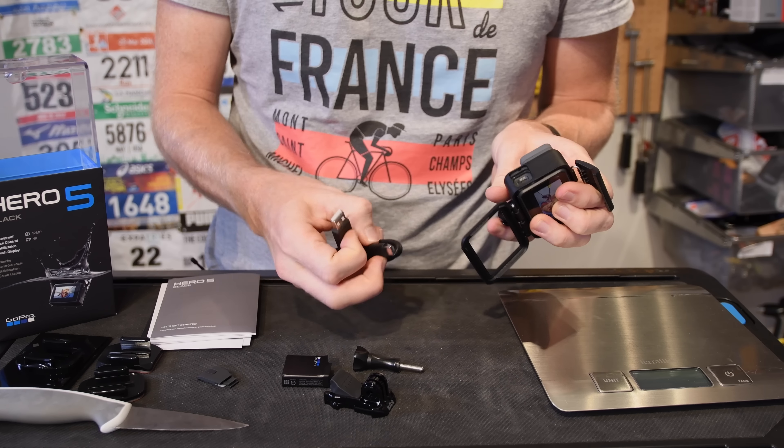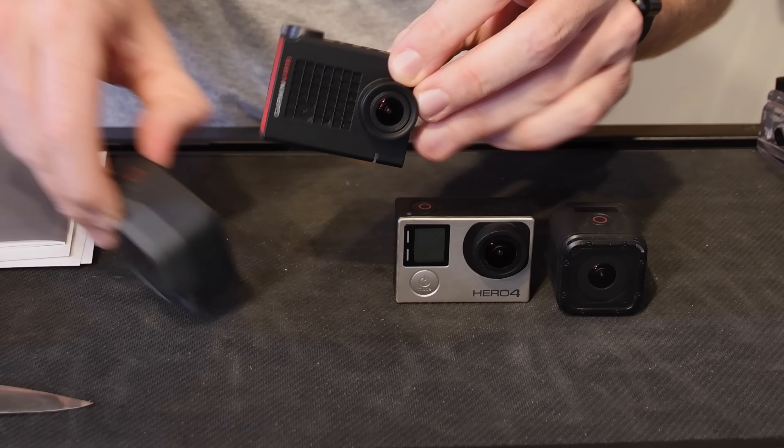Let's talk size. The Hero 5 Black is almost identical to the Hero 4 Silver and Black from a size standpoint — a little bit more on the lens that pops out slightly, but again this is waterproof and the Hero 4 is not, so that by itself is worth it. Looking at these sizes, it's incredible how small this is — being waterproof and the other not being waterproof. The Garmin VIRB Ultra 30, also not waterproof by the way, is very very similar in size — maybe a millimeter or two smaller. And then we have the little Hero 4 Session; the Hero 4 Session and Hero 5 Session are the exact same size.